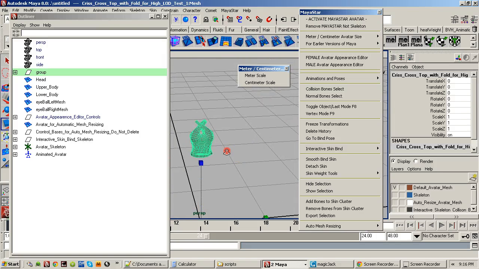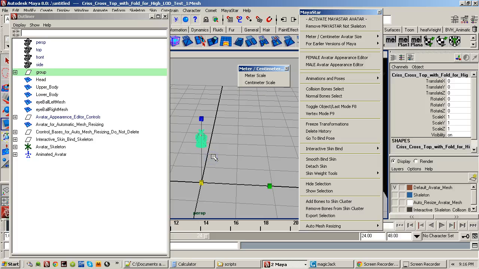So if this was the case where you wanted to work with the meter, there's a lot of good reasons for working with the meter instead of the centimeter. Soft select works a lot better because the vertices are not so close together. A lot of the tools are like that. A lot of tools work a lot better on something larger, and especially if you're going to be zooming into a very tight spot in your mesh clothing. If it's 100 times bigger, you'll be able to zoom in and move the camera a lot easier, a lot faster, a lot better if the avatar is larger.